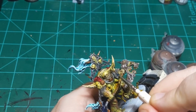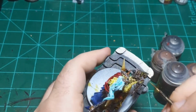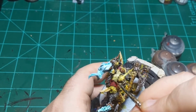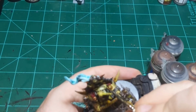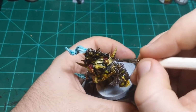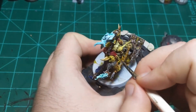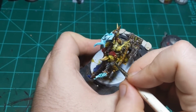So first thing I'm going to do it on is this bit of his head up here. And do it on the other side also. And do it on these. Basically just these edges that are on the top of the miniature.